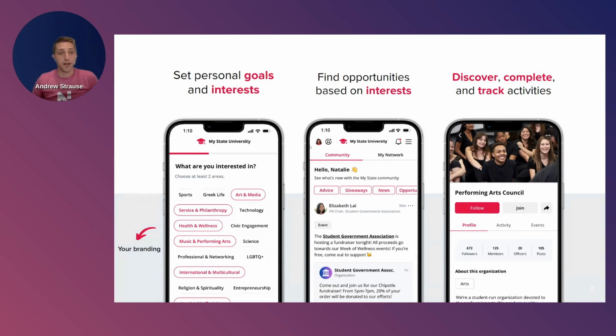I want to talk a little bit about how that works. So conceptually, as the students signing up, they're going to have some of these prompts where they can fill out things like interest. So obviously, with the election year, there might be more or less students who are interested in something like civic engagement. And you can see that year from year when the first year students log on to the app. Orientation is another thing that our early adopters have started to implement a little bit more on their campuses. So I also encourage you to ask them about that today.